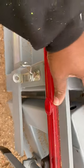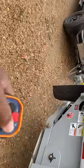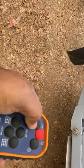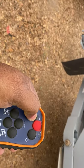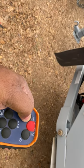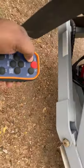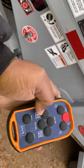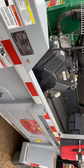You put them in these little hooks so the doors don't swing open. And that's it, guys. Let me turn this thing off. The motor's still going. So what I'll do is I'll hit this button. I'll turn it off. Oh, shoot. I got to still do this. I got to pull the door back. The door in, the bed in.